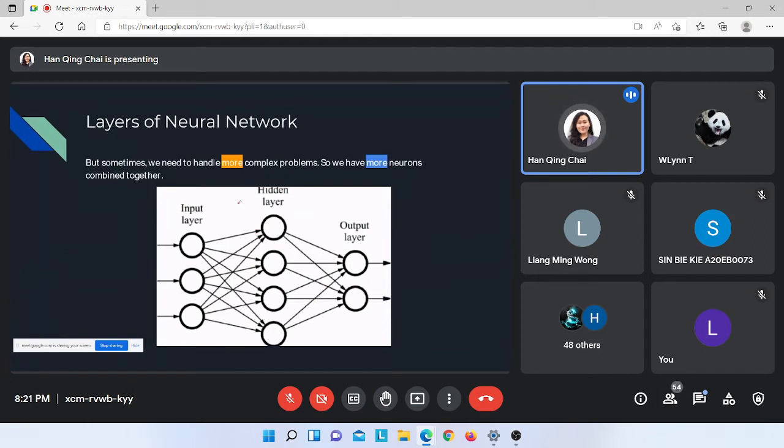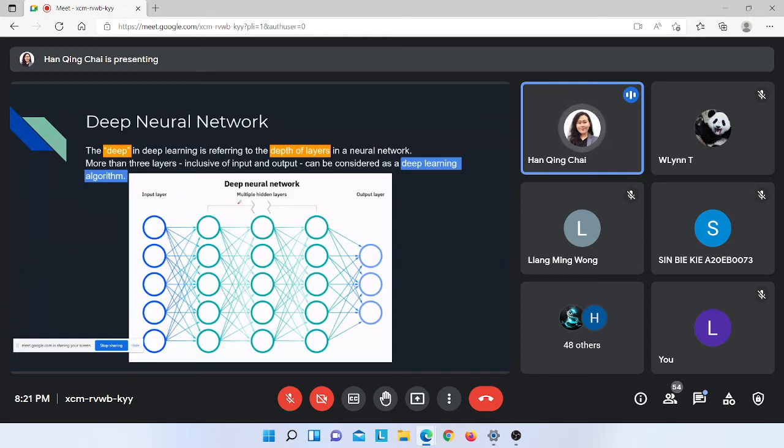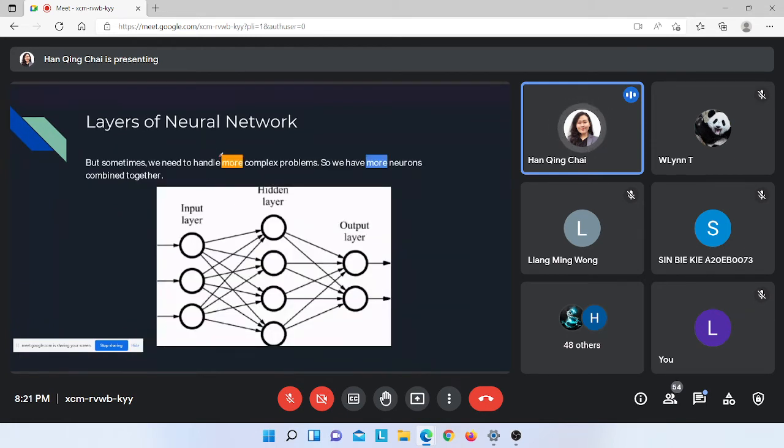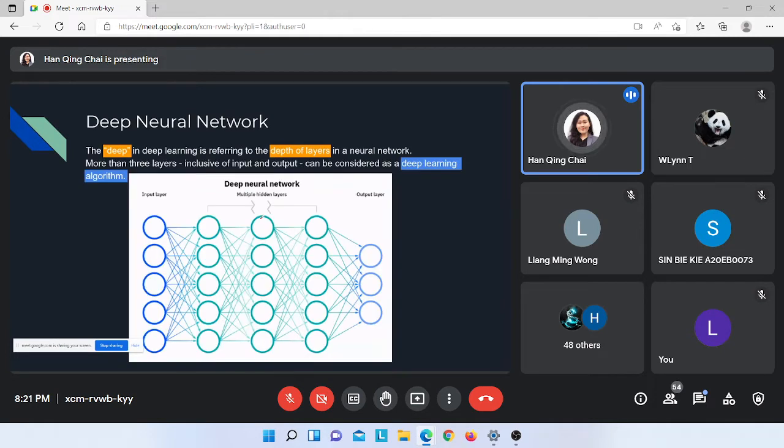Why do we need so many layers like in this diagram I show here of the deep neural network? It's because the layers of the neural network have to handle more complex problems. In the real world, like all of us know, it's not just that I make a decision and everything ends. There are different problems where a single decision cannot be made. For example, you have different factors to put into the function, and a lot of influences to take into account. So therefore, we have to build something more in depth.